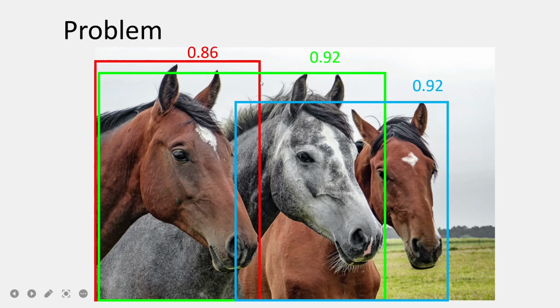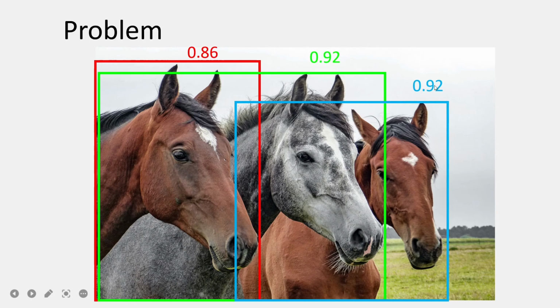I want you to concentrate on the green box and the red box. You can see the confidences are very high. Why? Because there is actually a prediction. But when you apply NMS, you will first take the highest, so this blue box will qualify. But what happens when you have the green box? It will be taken as one of the highest. Let's say instead of 0.92, this is 0.88.